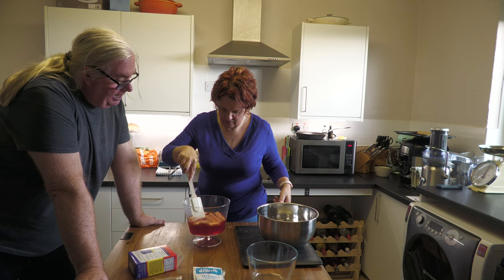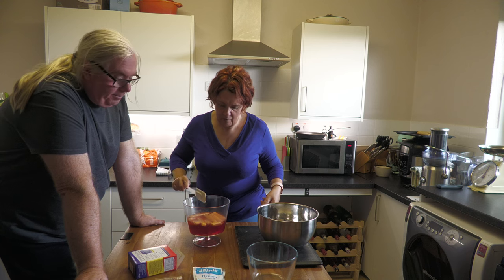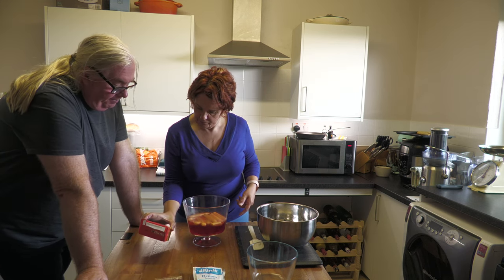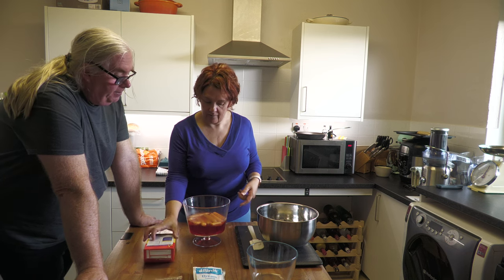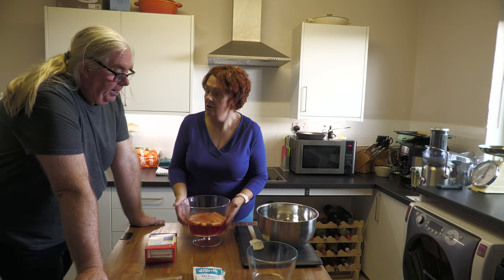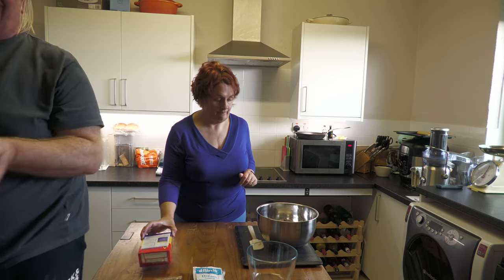Lovely. So now all we have to do is wait, I guess. Did it say that we can put that in the fridge now? Yeah, that goes in the fridge now, I remember rightly. Fridge for 30 to 40 minutes, and then by then, hopefully, the custard will be set enough to spread over the top. So, pop it in the fridge then. Thank you. See you in a while.